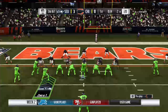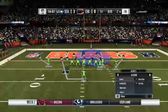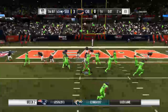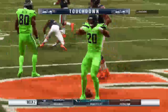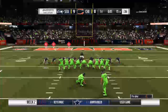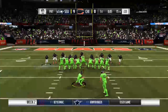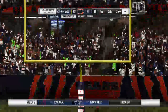Second and goal, and Penny standing by himself in the backfield. He's going to get it running right. That is touchdown number 1 of the NFL career of former Aztec Rashad Penny. Here the Seahawks are able to stretch that lead out a bit further. And that moment we just saw, always so special for any rookie, the first touchdown of his career.